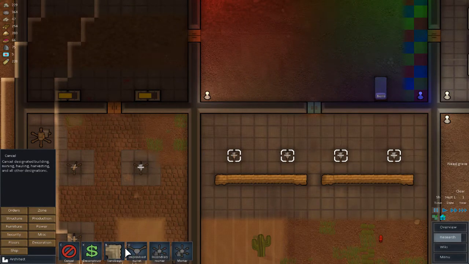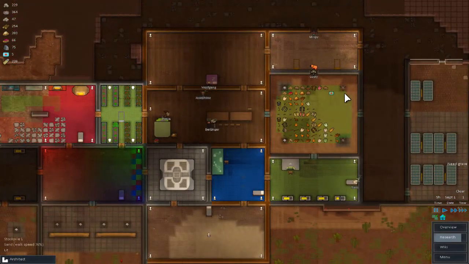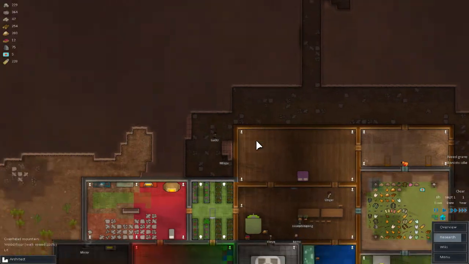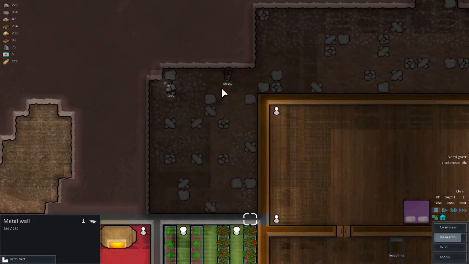But no. We're not gonna add another turret. We'll just fight with our guys the way they are. So let's see, what is going to happen now? This area is almost being mined out. We won't sell that wall until we've actually got this room set up the way we want it.